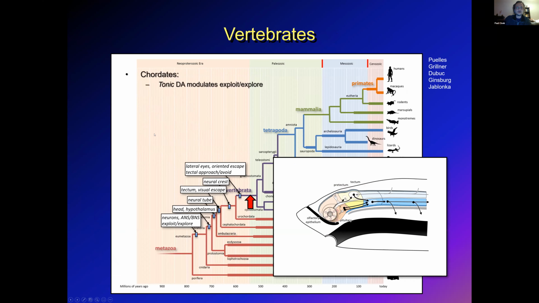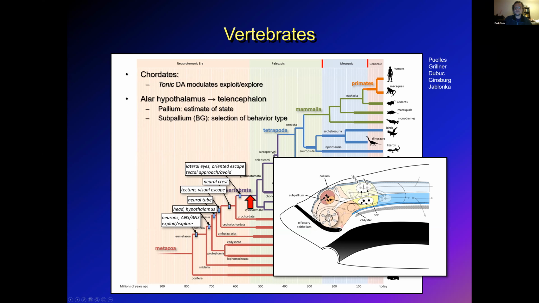Anyway, now the other thing that happens in early vertebrates, because again, we can see it in lamprey, is expansion of part of the hypothalamus into the telencephalon. This already in lamprey can be subdivided into an external pallium and an internal subpallium. The subpallium is a bit like the basal ganglia. The pallium is like every other part of the forebrain, including the cerebral cortex, but it's not differentiated yet.